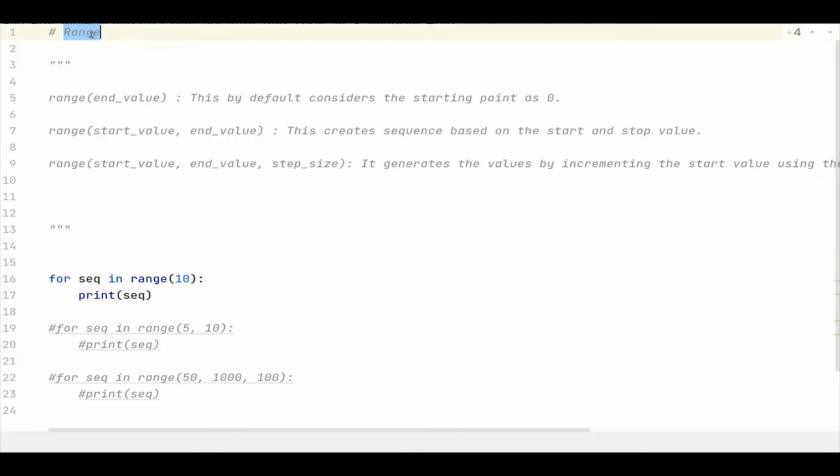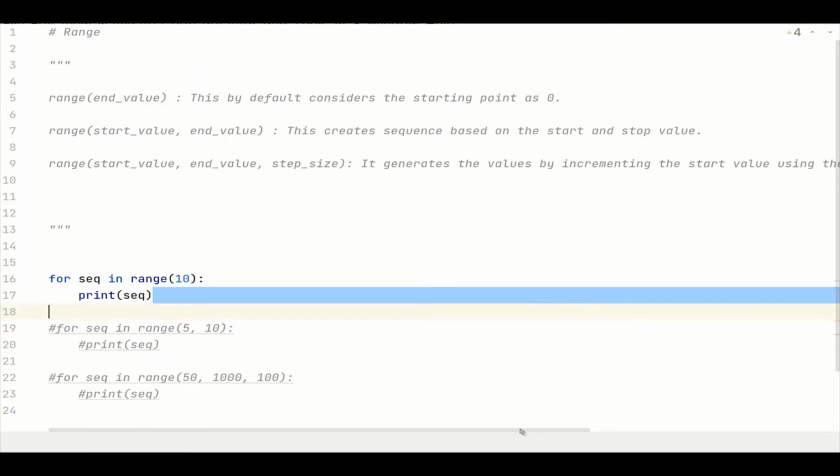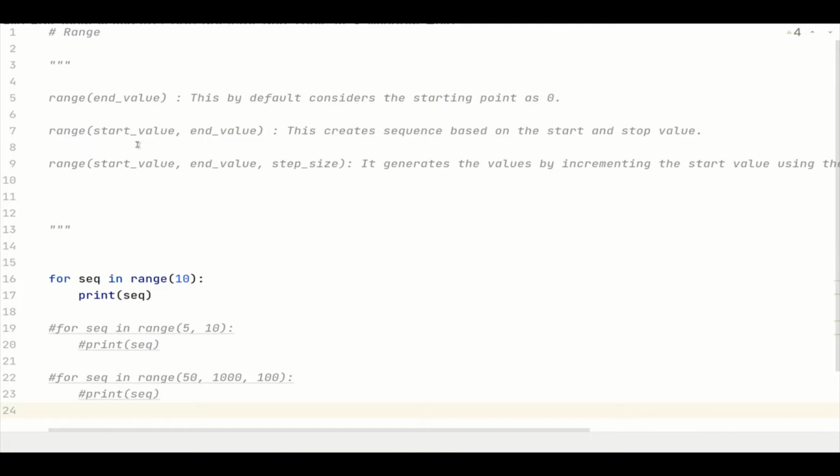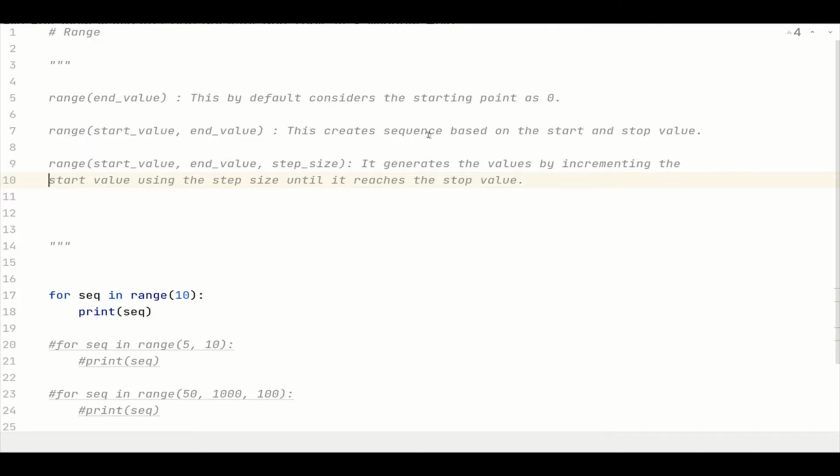So over here you can see another program. At the top, as usual, is what we're going to learn today, then the rules, and lastly the program. So today we'll be learning about range, and I'll just bring a little bit of it down here.